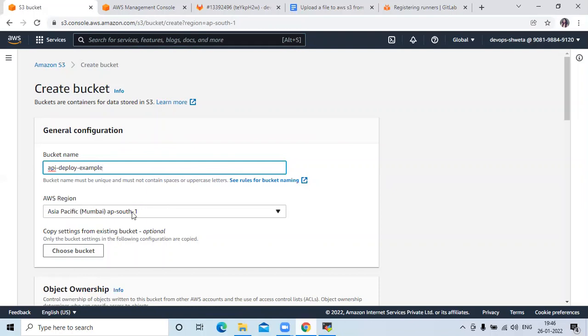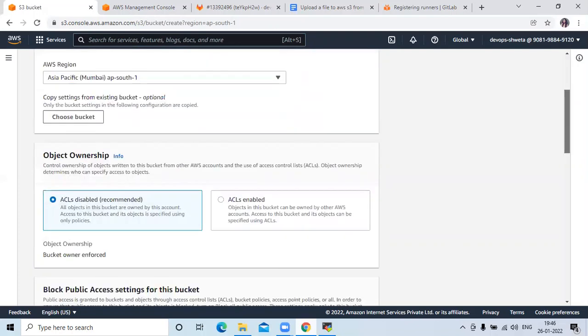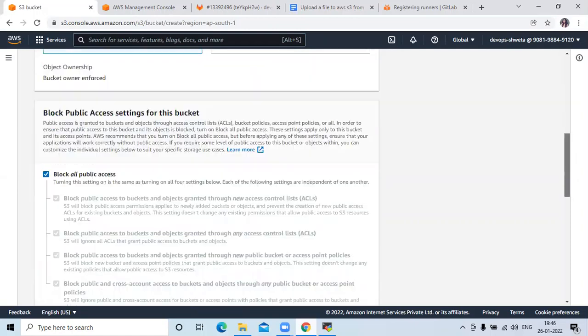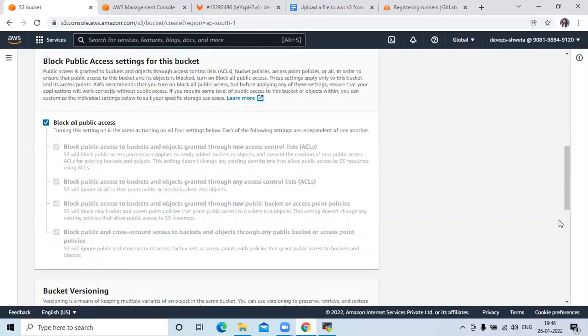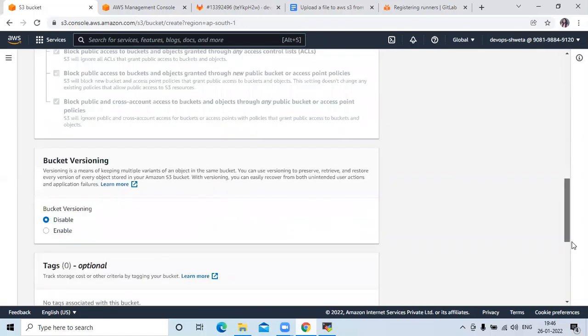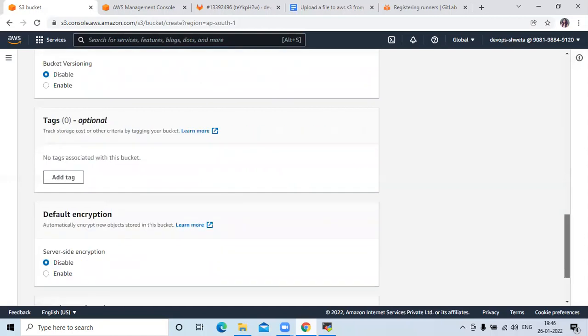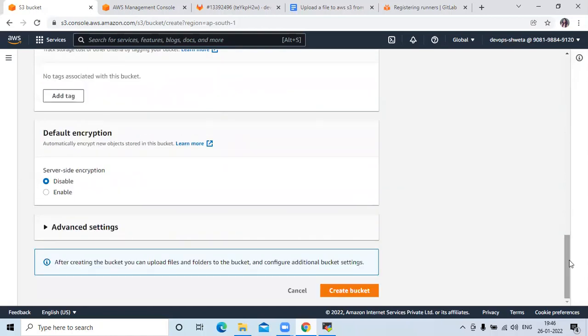My region is AP South 1. Then object ownership, then block all public access, then bucket versioning disabled. So keep as it is, and now click on create bucket.